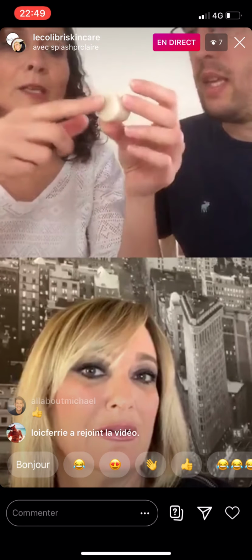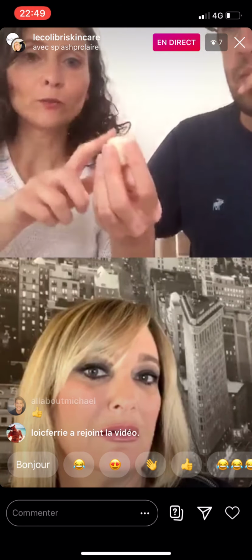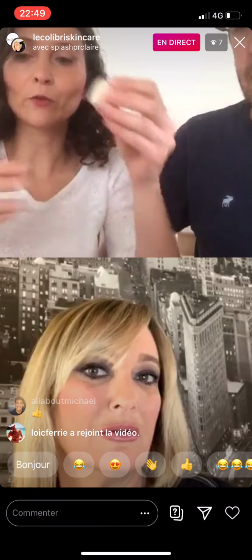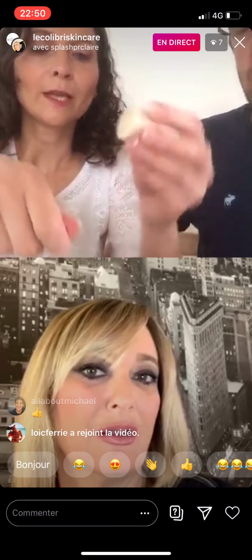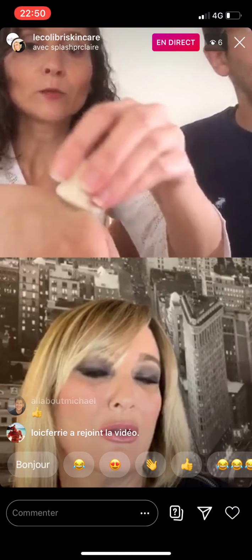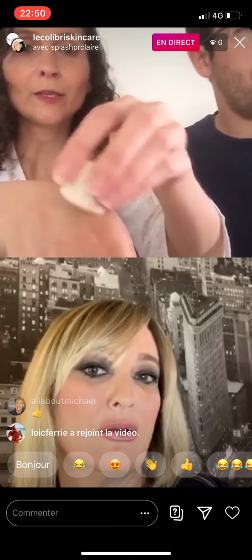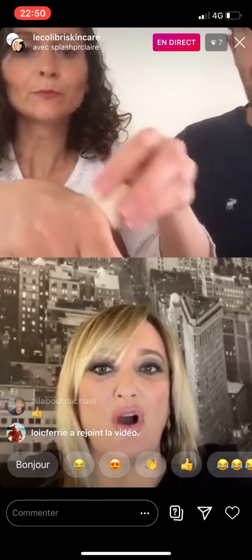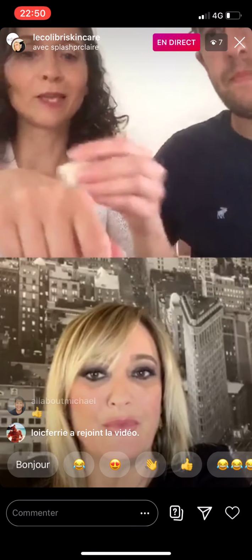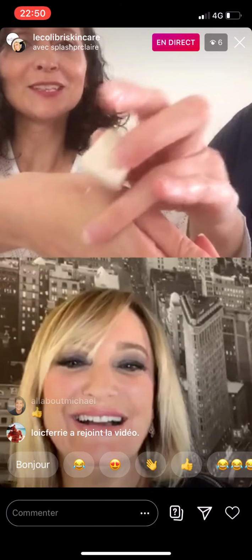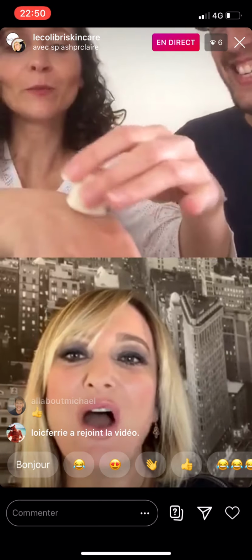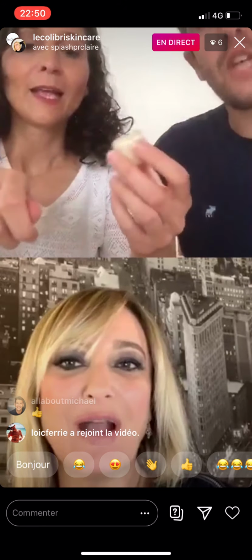Okay. And it can be weird the first time that you have to take it with your hand first, but that's really easy. You put it into the water, and then you rub it, and it will leave a thin layer. So you rub it under your arm. Under your arm, exactly. Yes, I love it. It will leave just a little foam, and you have your deo for the day after shower.